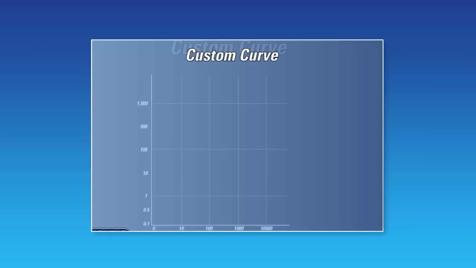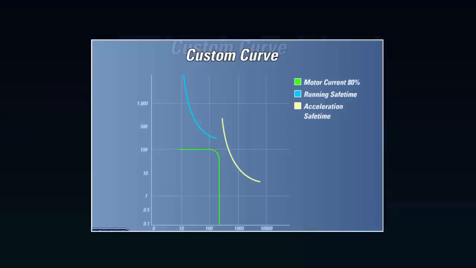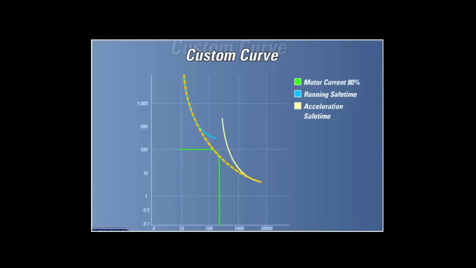In this motor thermal overload curve, it can be seen that if the running thermal overload curve and the locked rotor overload curve were smoothed into one curve, the motor could not start at 80% line voltage without crossing the curve. A custom curve will allow the user to tailor the relay's thermal damage curve to the motor, such that a successful start can occur without compromising protection, while at the same time utilizing the motor to its full potential during the running condition. The custom overload curve feature allows the users to program their own curves by entering trip times for 30 predetermined current levels.